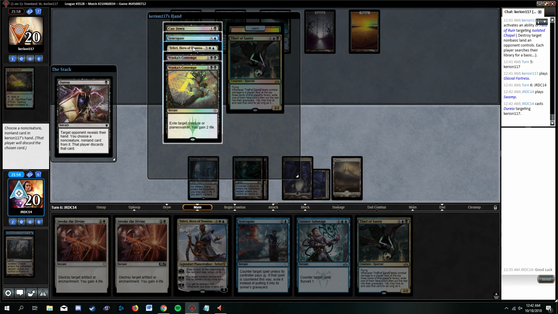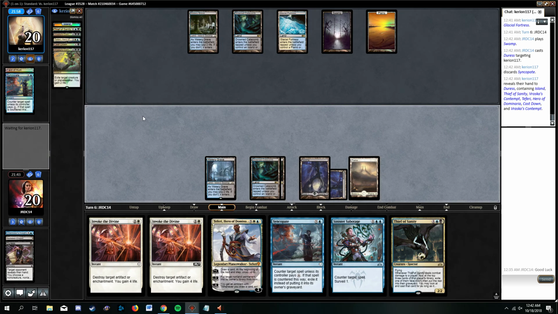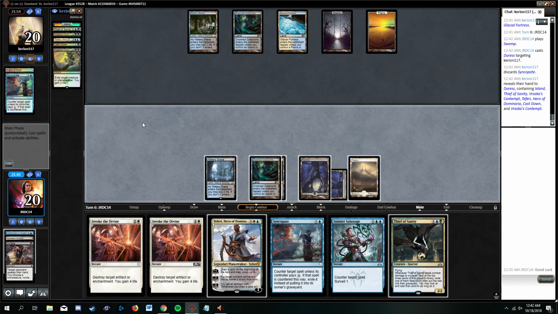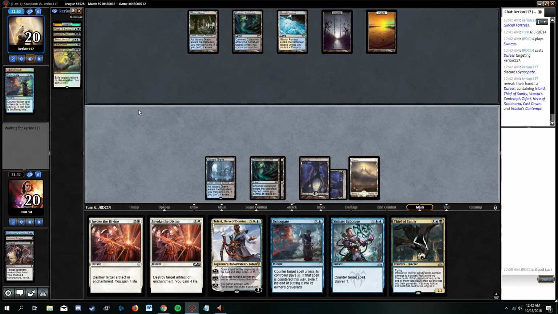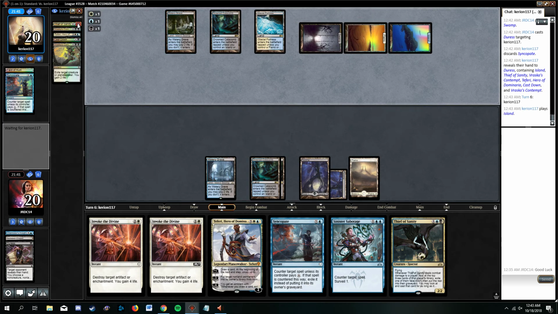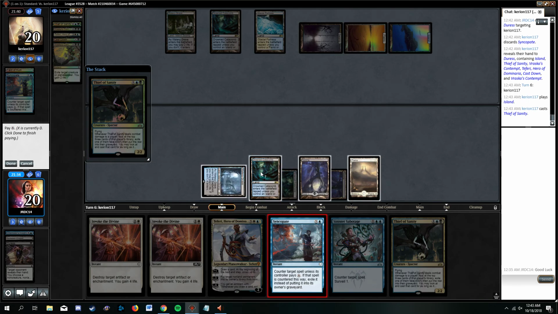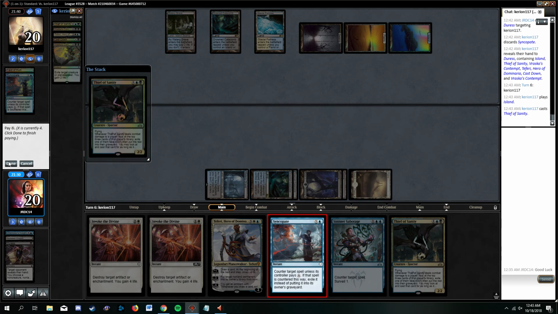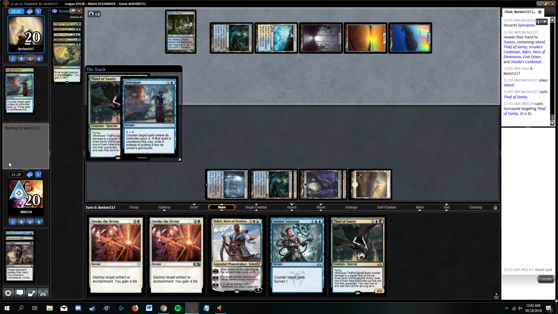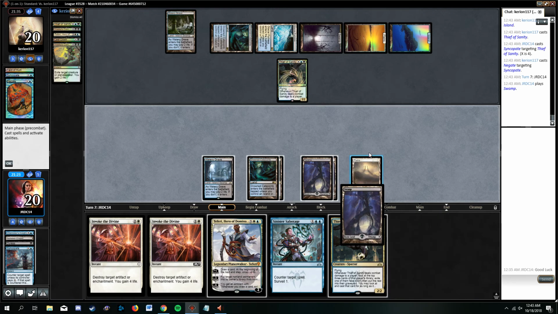Wow, this sounds great. Our hand's kind of terrible. Let's take their Syncopate. Well, their hand's going to be tough to beat, but yeah. Oh, you Negate. That's great. Okay, well.